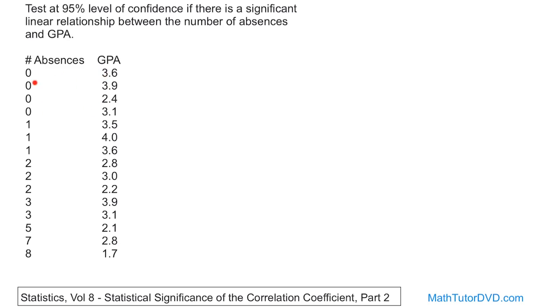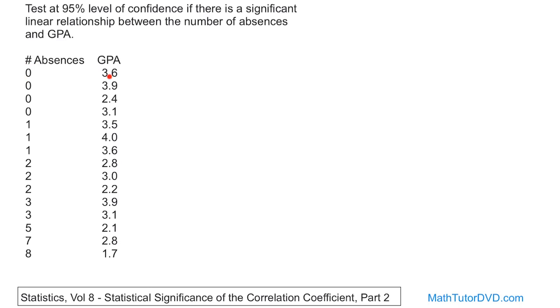so here's a student, here's a student, here's a student, here's a student. These are each individual people. And this person missed 0 days, this person missed 0 days, this person missed 0 days, and so on, we record their GPA. It kind of makes sense. You would think that if you're absent 8 times, you're probably not doing as well. So your GPA is lower than the person that's actually there all the time, but of course you can't just draw that conclusion.